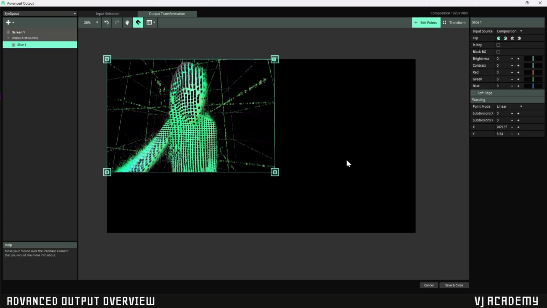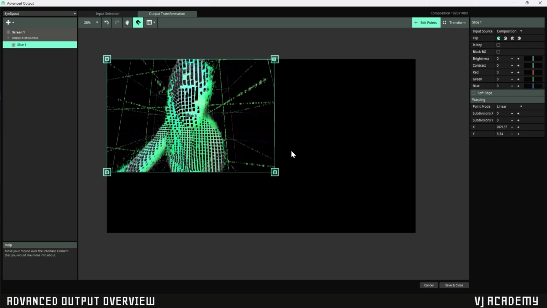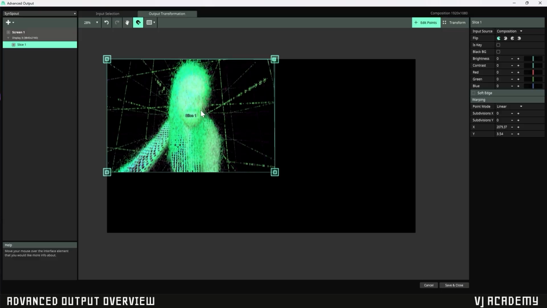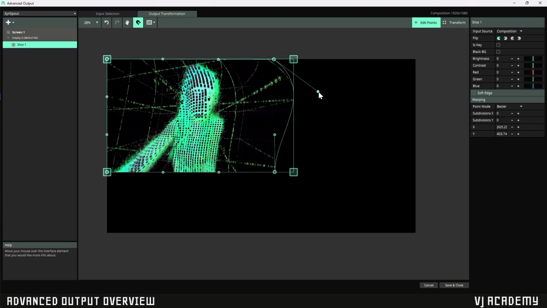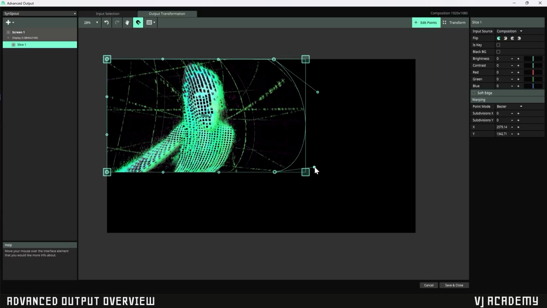Alright, so there's a few different things that we have available to us within point mode. So we can actually switch from our linear point mode to a Bezier point mode, and that's going to be over here. When you click on a slice, you'll have your point mode here. If we select Bezier, that's going to allow us to add curvature to our points.